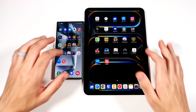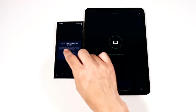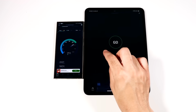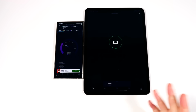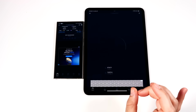And let's go ahead now and hop into the speedtest.net. We'll run this first to see what we pull in. And then I'll go ahead and make sure we get this on the same server here. So let's change this server. We'll go to Highline. It's the same one on here. Make sure that's correct again. And you see we're pulling around 406 FPS, or not FPS, Mbps on this test. Similar to my usual, we're getting about 24 on the upload, and we're going to probably finish in at around 23.4. Let's see if the iPad pulls in better Wi-Fi speed.